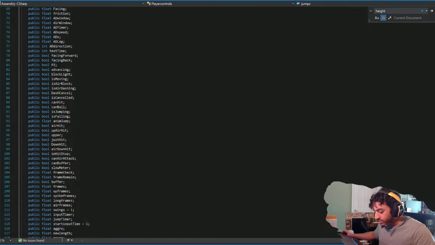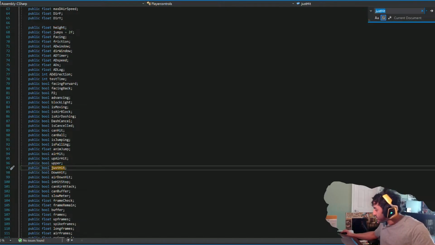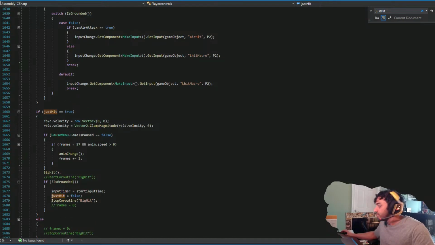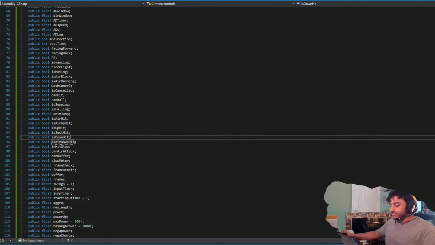I'm going to go here and make sure just hit should be right here. Yeah, just hit is true. That will be what loops. During our frame, let me see what I can actually get through here.